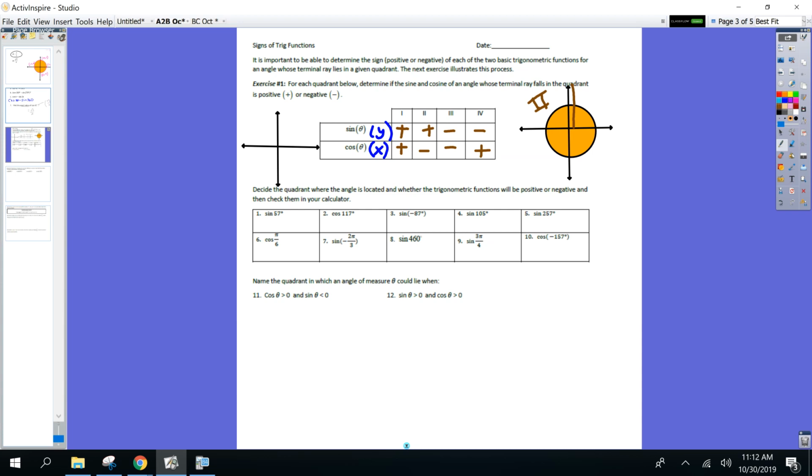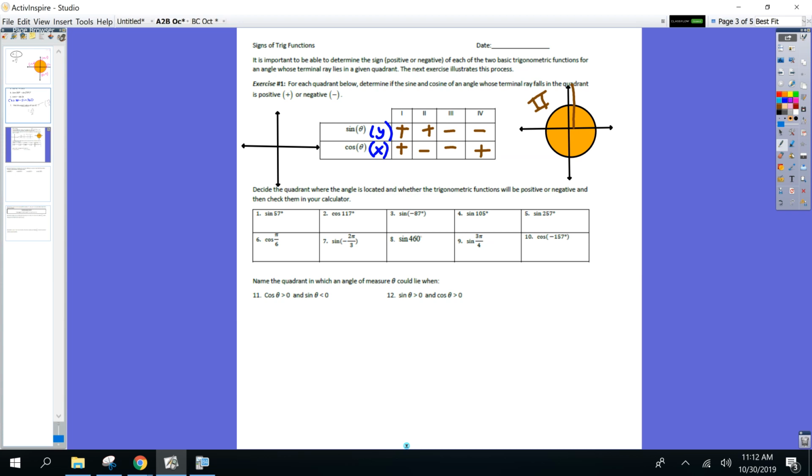Now, I don't need you to memorize the whole chart. But what I'm going to have you do is, I'm in the third quadrant. Ashley, I'm in the third quadrant. What do you know about cosine? But without looking at the chart and memorizing it. I'm not asking you to do that. I'm just giving you a scenario right now. I don't want you memorizing the chart, but answering that question pretty quickly.